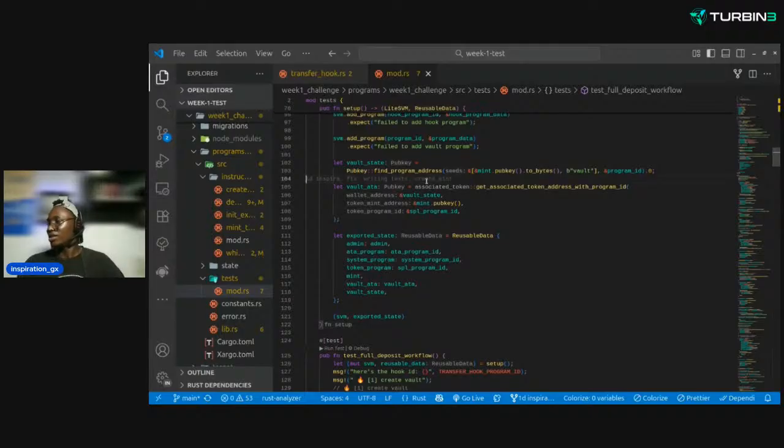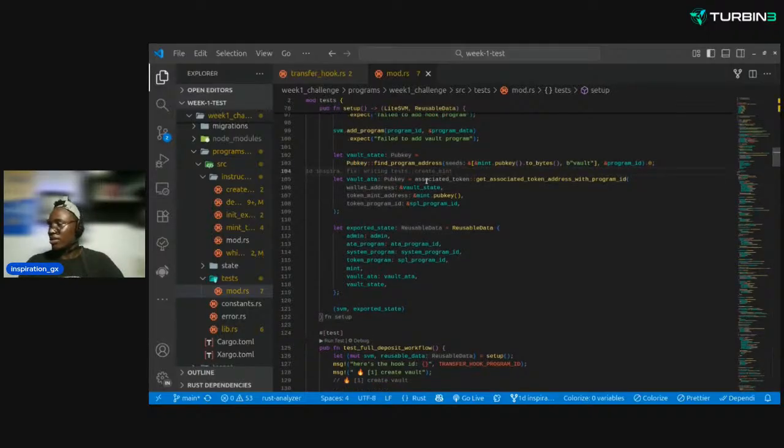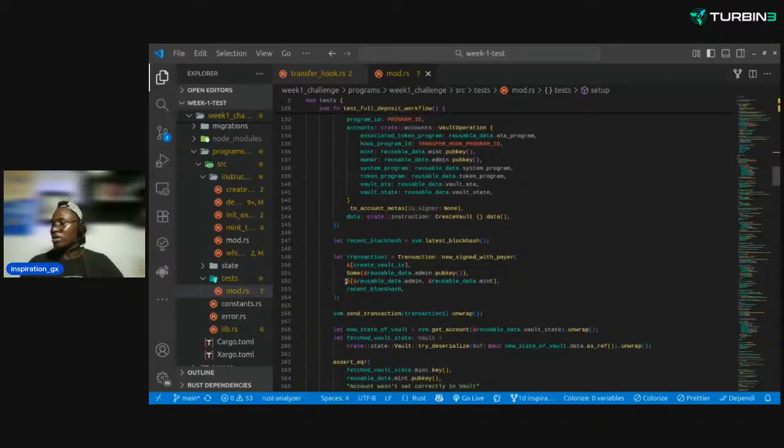Though, let's get back to what we're talking about. Get the recent blockhash, create a transaction. So who is the signer for this? Since in our instruction we said we want to initialize the mint inside that same instruction, you have to pass the mint as a signer too. Just like when you create a mint for an SPL token, you pass the mint as a signer, and the person making the transaction as signer too. That's what we're doing here.